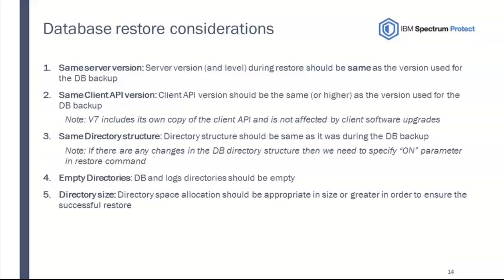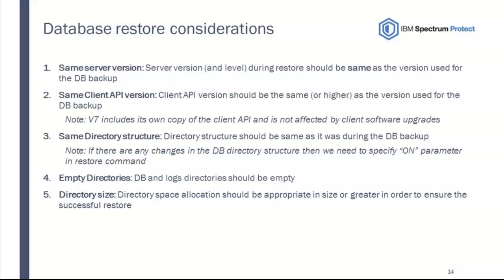Now I am moving to slide number 14. If you come across a situation where you need to run the Spectrum Protect DB restore, then you need to consider the following points prior to running the database restore. First, the server version should be the same. Like if you have a DB backup from version 7, then you need to make sure during restore the TSM server is at the same level. You cannot restore a version 7 database into a version 8 server.